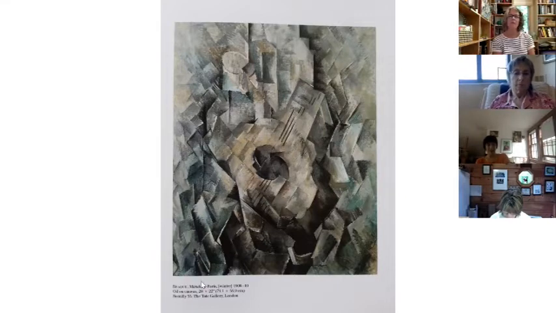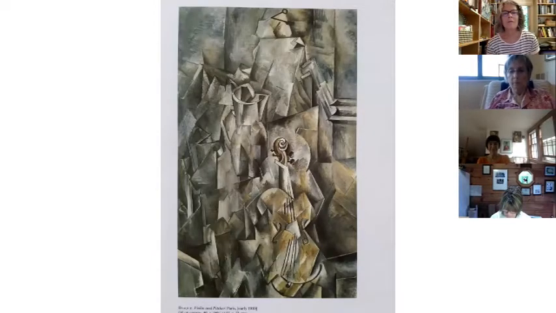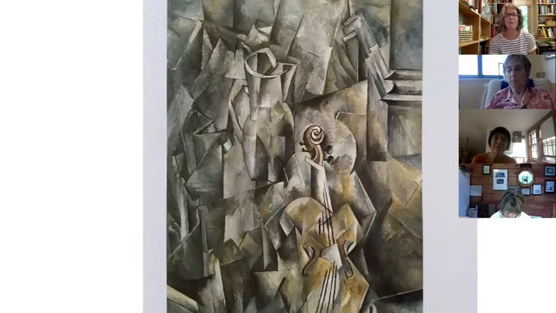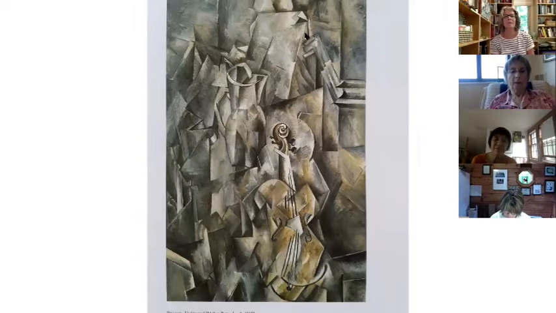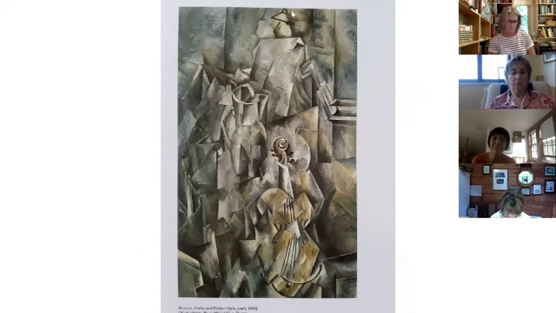That's a great painting. There's a green in there, right? We got some green. Kind of daring. What else we got? This is another Braque. So we were looking at this one in the beginning, right? We've got that violin, we've got a pitcher, we've got this table. They're giving us little clues, cues, visual little bits to hang our head on as we try to make sense of what the heck is going on.